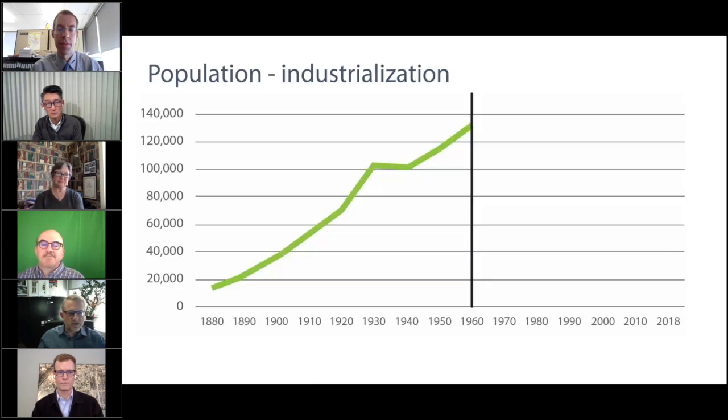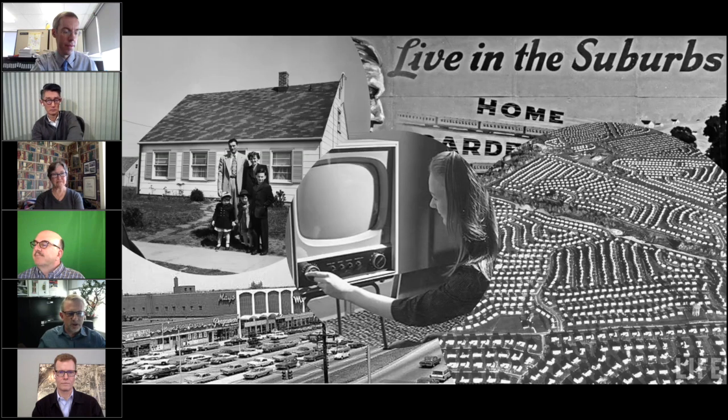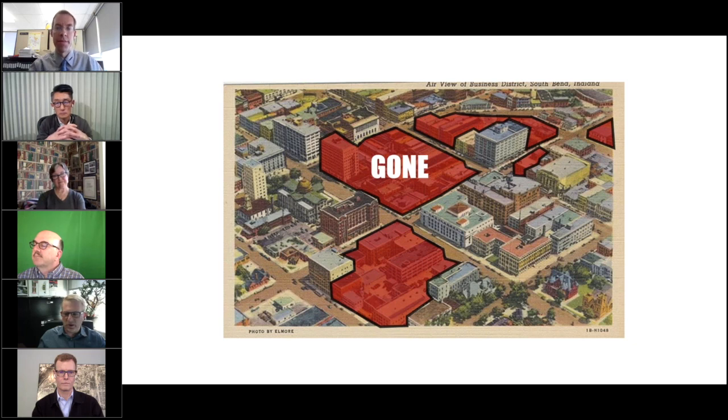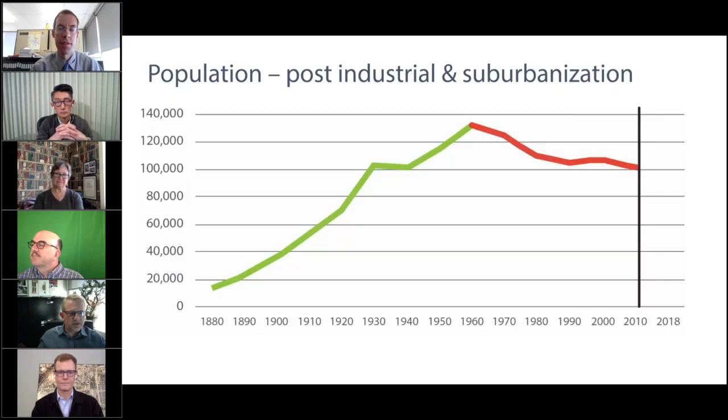And through that, we saw population increase quite rapidly up until about 1960, 1962, when the combination of deindustrialization with the close of Studebaker and other manufacturing in South Bend, coupled with the rise of suburbanization and people fleeing the city into the suburbs, along with urban renewal, where we tore down a lot of our downtown, our historic downtown, and saw a lot of houses being demolished in some of our legacy and older neighborhoods and our original neighborhoods, really started to show this population decline.